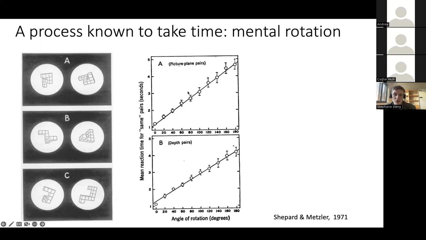The difference between these two figures is that in one case, they were doing the rotation in the plane of the image, as if the figure here was kind of a sticker that they would just rotate around. And in the second case, they did the experiment with in-depth rotation, so 3D rotation, and they found a very similar phenomenon. They couldn't distinguish the slope for this reaction time slope and this reaction time slope. Okay, so that is a process that is likely using these recurrent connections in the visual system. And it's also a process that is well characterized, well known, and that we can hope to model and understand.